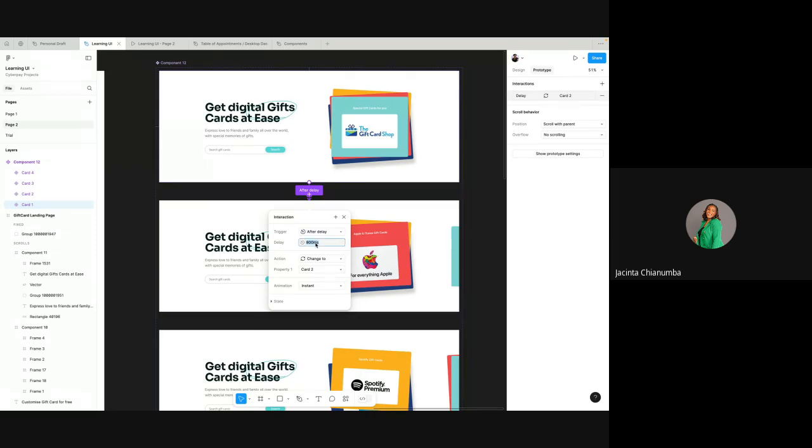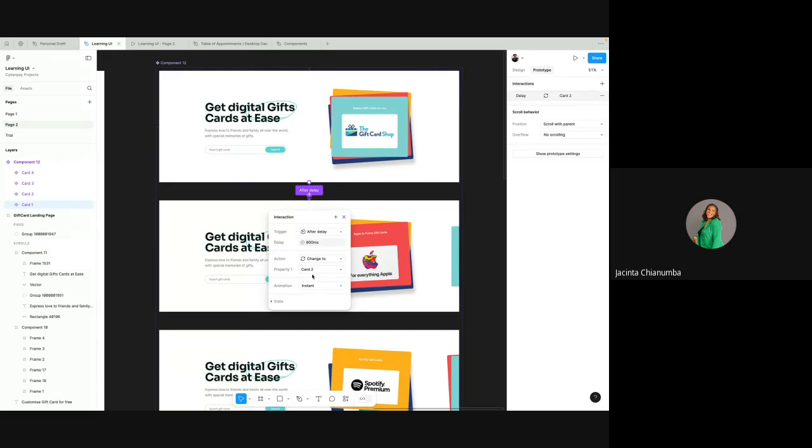So how long do you want it to wait? What's the delay before the action happens? Do you want it to wait for 800 milliseconds before this interaction happens? You can change it to however much time you want. Then what action do you want to happen? You want it to change to this card. Since you've already linked it, the settings are already done for us.